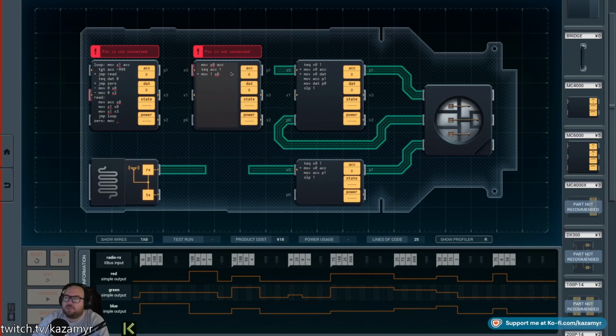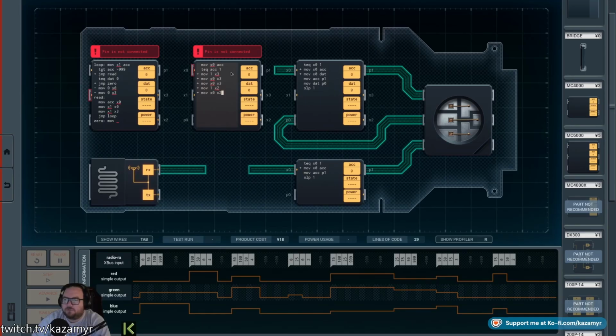So 0 will be just like work. 1 will be set new colors, and 2 will be 0 out. So we'll move 1 to x0 to x3, and then we'll move x0 to x3, move x0 to x3. And then we'll move 1 to x2, and we'll move x0 to x2.